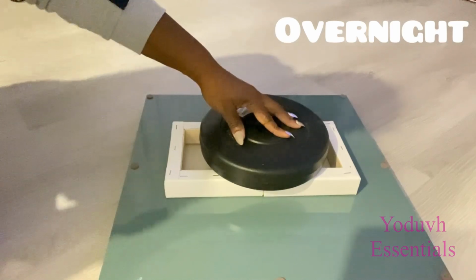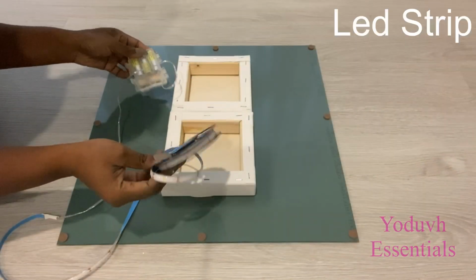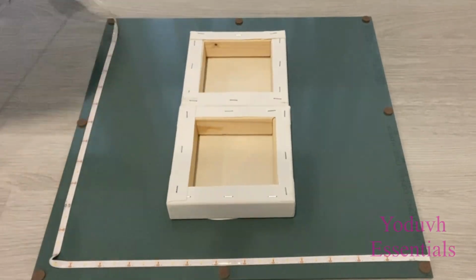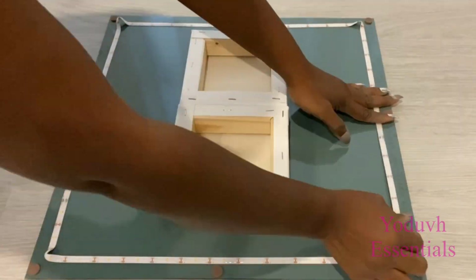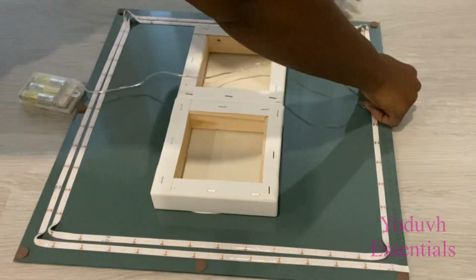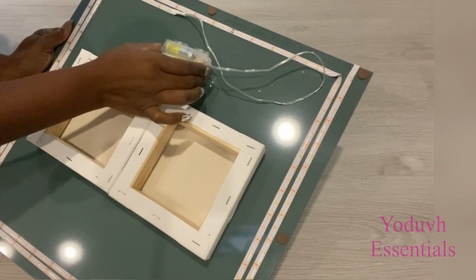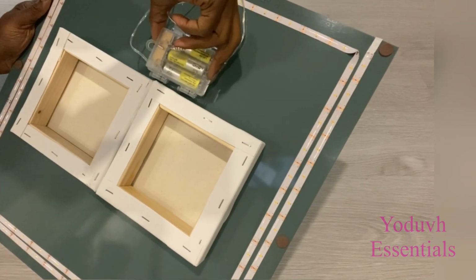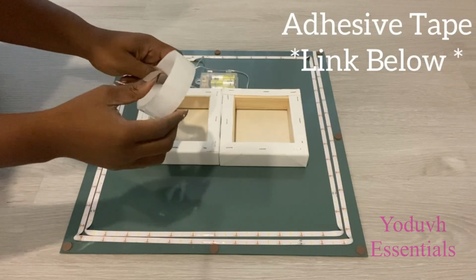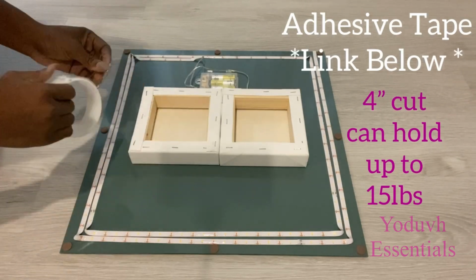I put a heavy weight on top and left it overnight to dry. The next day I decided to add LED lights at the back. Because the canvases that I use is kind of wide, this battery pack is going to be left like this so that it's easy for me to stretch my hands and take it out to change the batteries when it's needed. This is the adhesive tape that I'll be using at the back to attach it to the mirror.